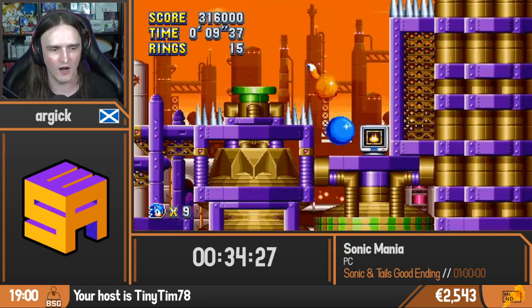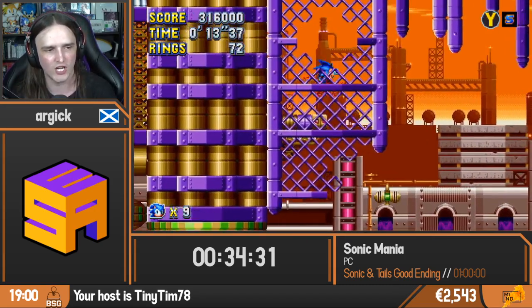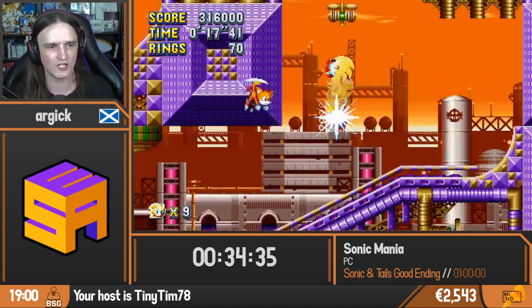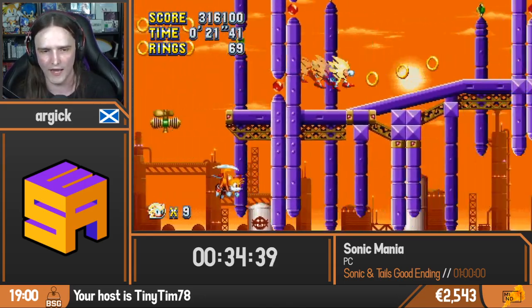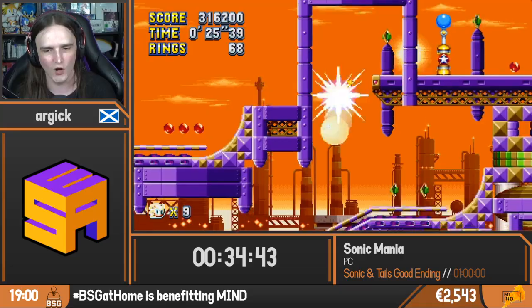Now, Oil Ocean here, an amazing stage with the flames here as you get to have the fire shield into the oil, producing a really cool fire effect. Immediately transforming into supersonic, and we're going to use his extra speed and height to navigate our way all the way up to the top route as we run our way through the stage here. And we're going to go to Bob the Builder.